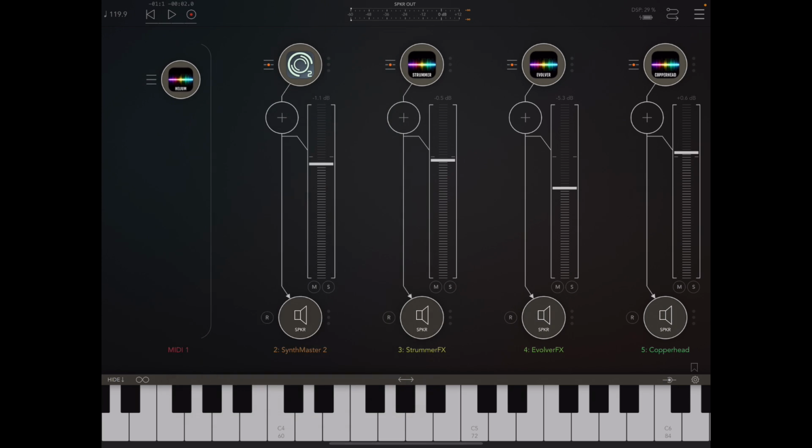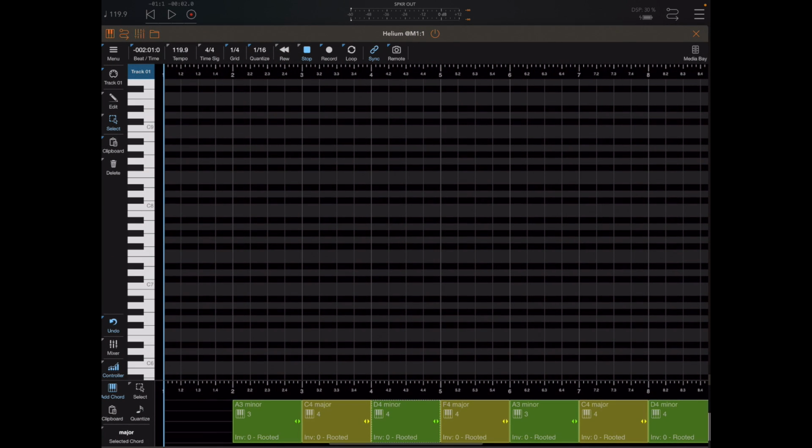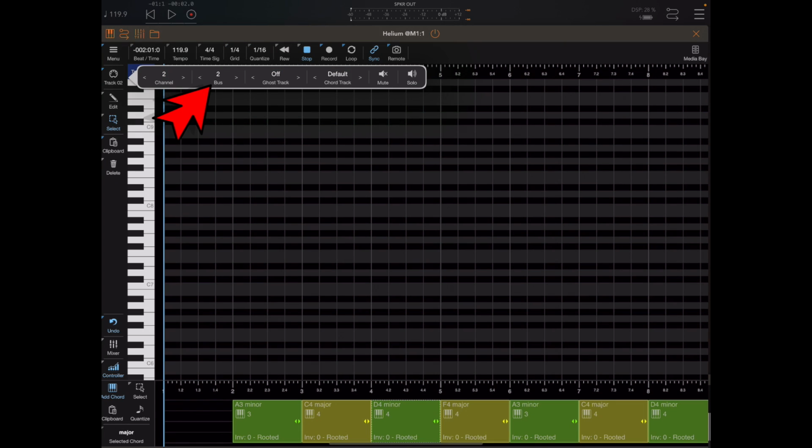Now in Helium, by default, every track sends to its own channel. So track 1 will send to channel 1 on port 1. Track 2 will send to channel 2 on port 1. But I suggest what you do is to configure so that, say, track 2 is output into channel 2 on port 2 or bus 2, and so on.